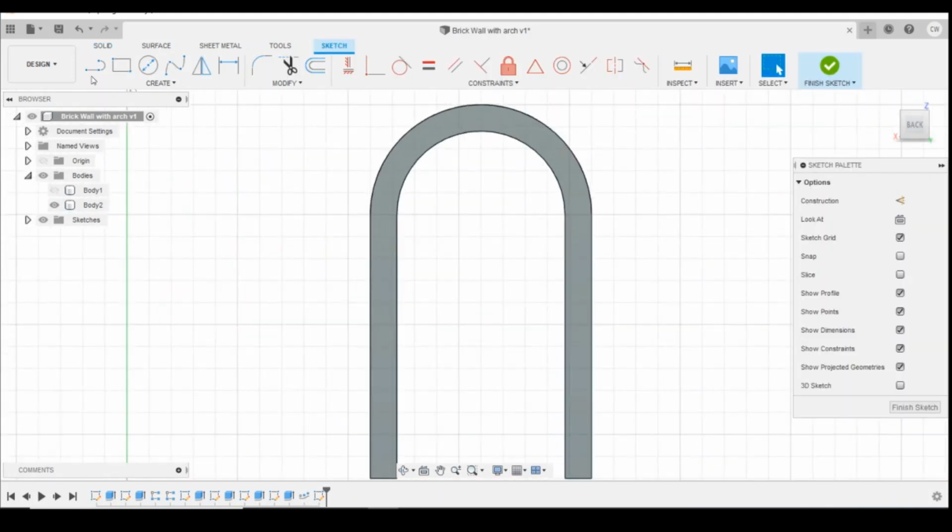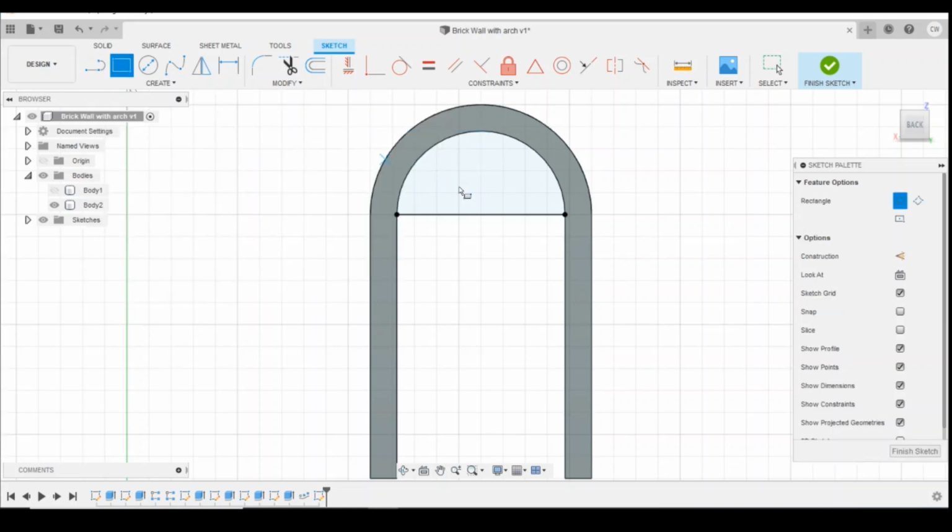And what I'm going to draw is a line that goes across where the top of the side walls are. Okay, so the next thing we're going to do is get a 2-point rectangle. I'm going to find the midpoint and draw a 2-point rectangle. It doesn't matter about the length as long as it stays within the archway for the moment, and it's going to be 0.2 high. Lengthwise, I'm just going to define mine as 2. As I can see, it still stays within the archway at that position there.